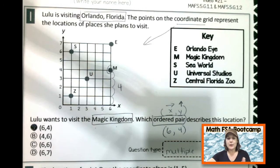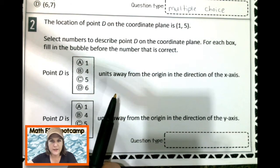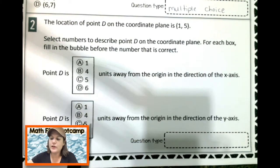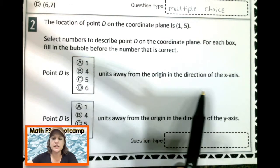I also want you to notice how I've marked up my text to make sure I'm really thinking about this problem carefully. It's a pretty simple problem, but still, mark up your text to make sure it makes sense. Now let's go ahead and check out number 2. Number 2 has lots of words. Should we run? No. Should we hide? No. We will face the battle. Let's do it. First, let's identify the question type. We are basically filling in the blank here — reading part of a statement and finishing it.